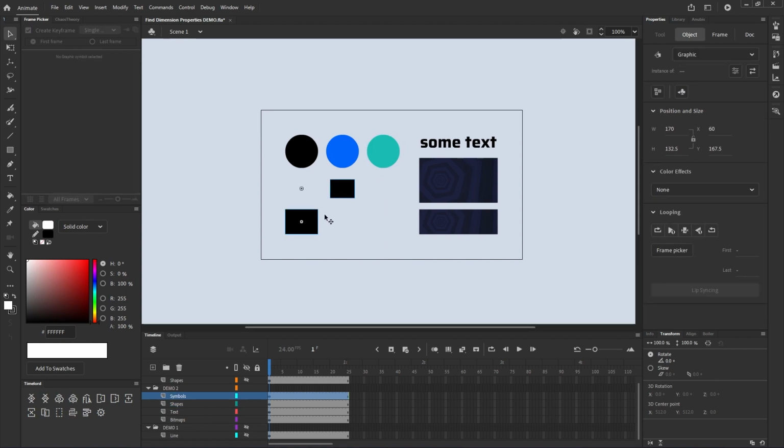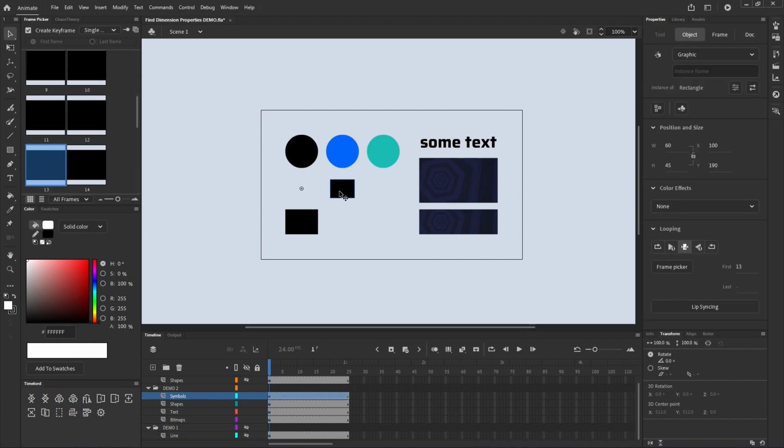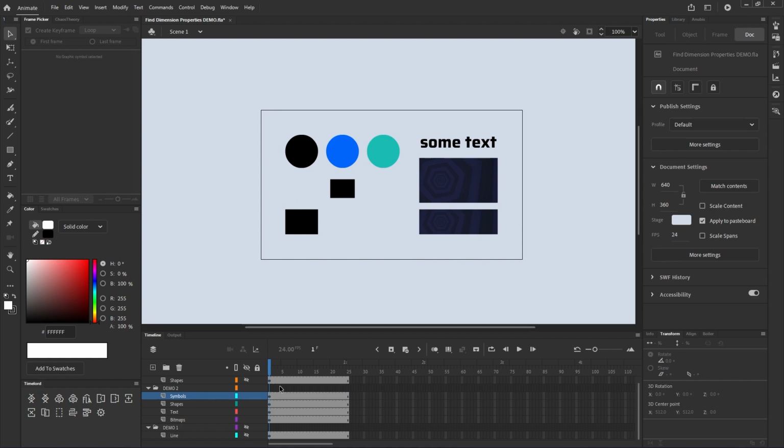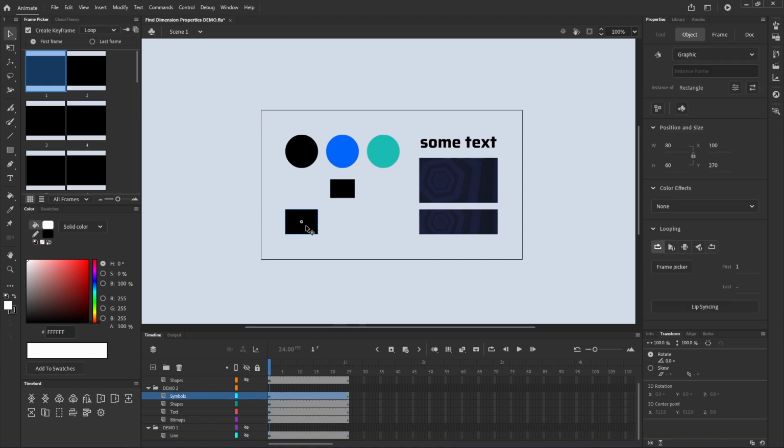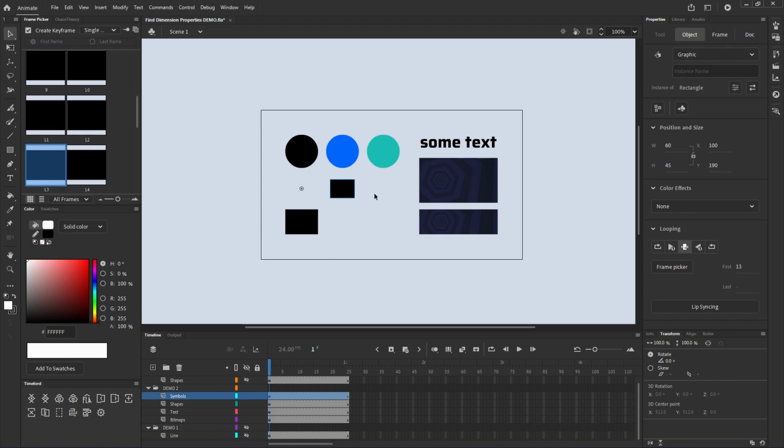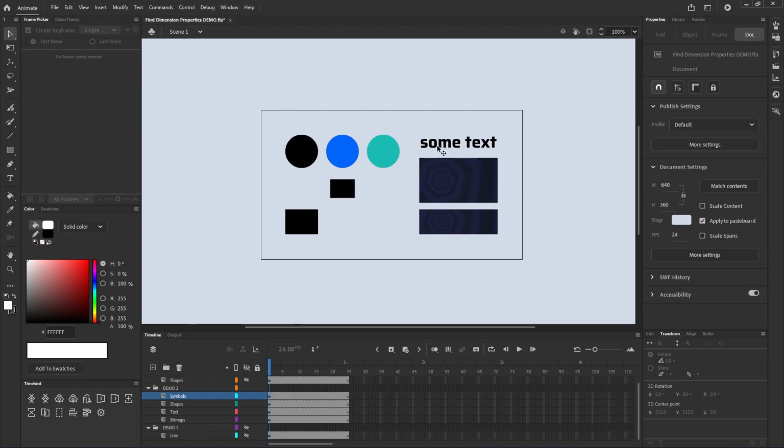These two are symbols. This one is a graphic set to single frame, and this one is a graphic set to loop. And we can see playing it here, it's making this movement from left to right, and it's also scaling down. So it's moving inside the symbol, but the thing is, this one is set to loop, and this one is set to single frame. This one will also have the same behavior as movie clips, just to let you know.